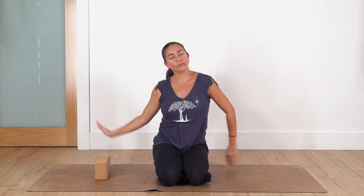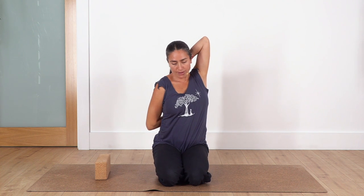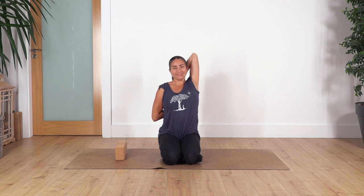Exhale, release, roll your shoulders, and let's go other side. Ready? As far as you can go, you need a towel or just the hand at the top of the other arm. Inhale for four. Exhale, remember you can close your eyes. Inhale. Exhale. Let's go two. And just one more.